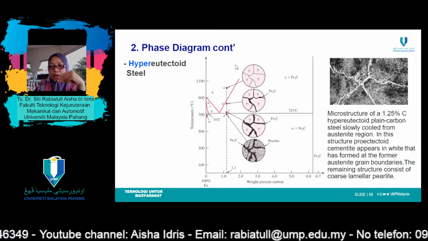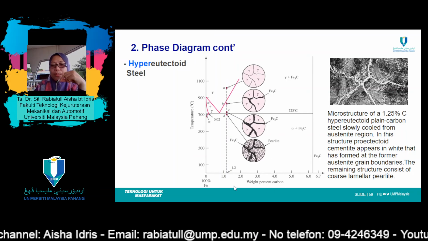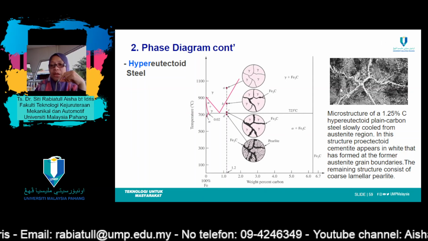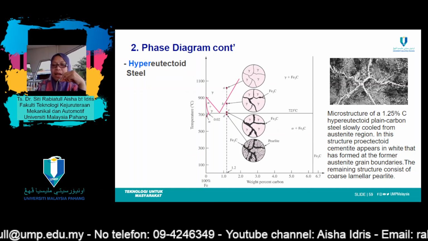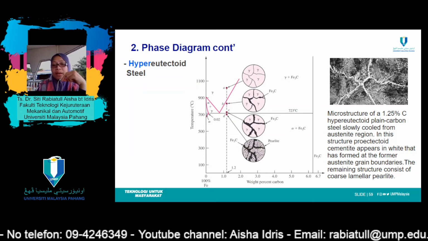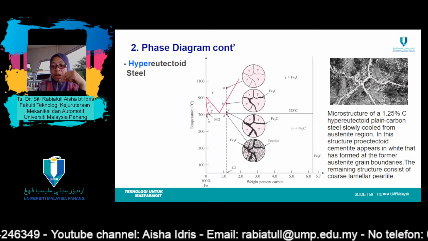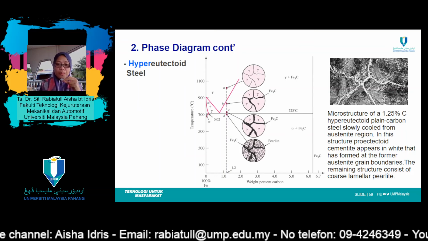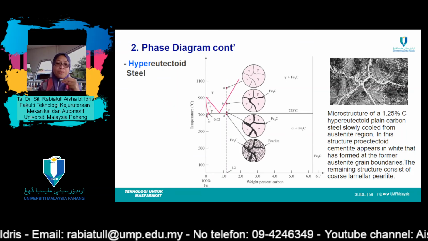You may look at the microstructure over here, what will happen after solidification. And this is the real microstructure that you may find for plain carbon steel. So basically everything from the phase diagram over here is through slow cooling. Later on, in part 2, we are going to look at fast cooling, because the cooling or solidification process may also affect the final structure of the materials, which finally will affect its properties.